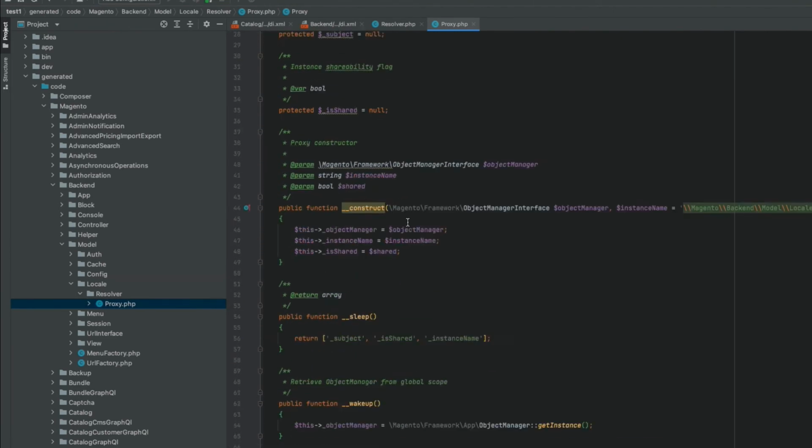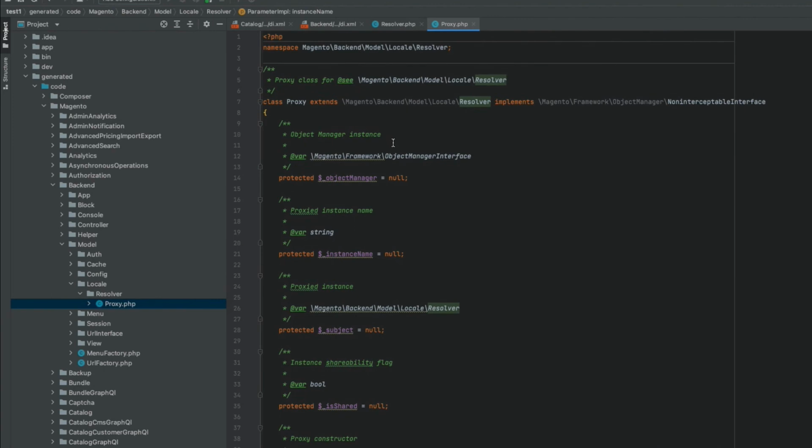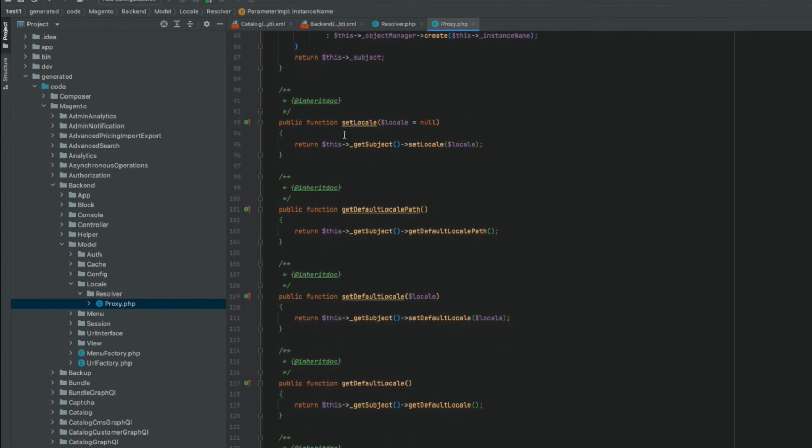Okay, and how does that work? Pretty simple. The construct is always going to be the same. It's going to use the object manager, the same object manager forever. We can talk about how it's created as a next topic, but the object manager is here, so it's using the shared version of the object manager, and there is a string here telling me what this proxy is about, what the class is that this proxy should take care of. And that's just this. And I have a copy of all the methods here.